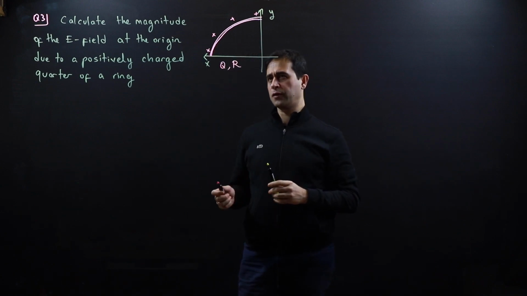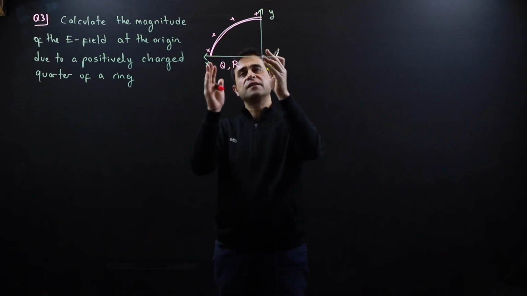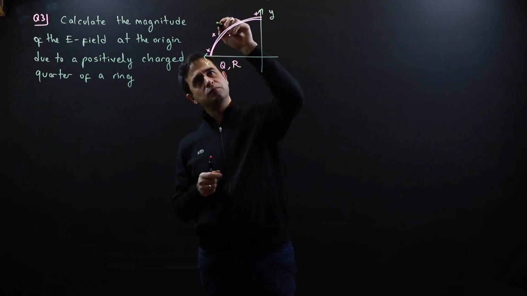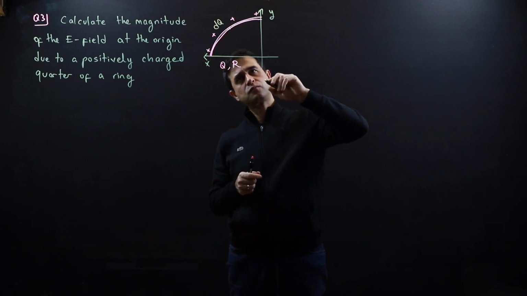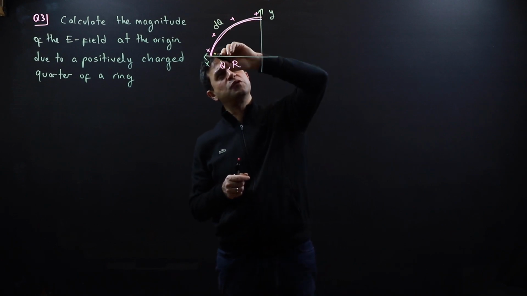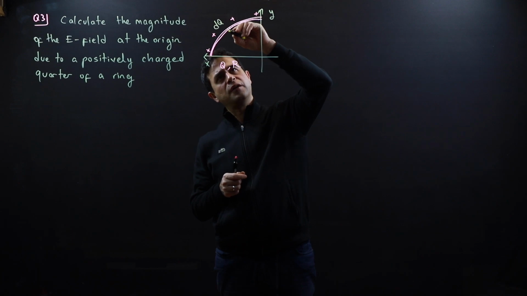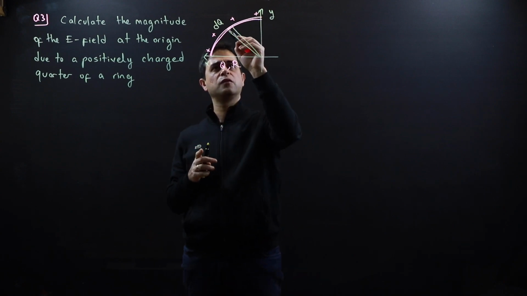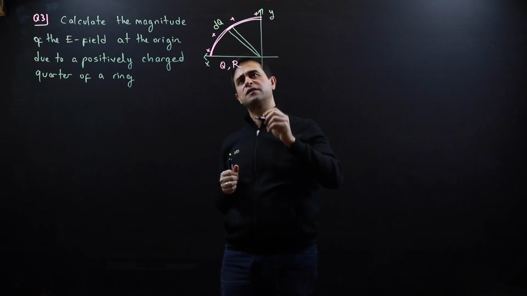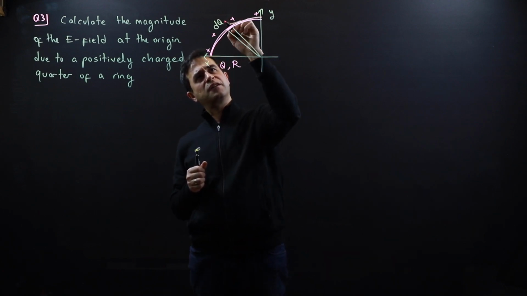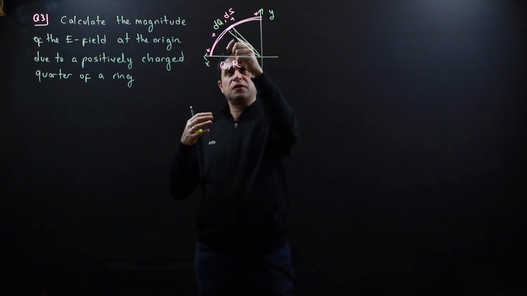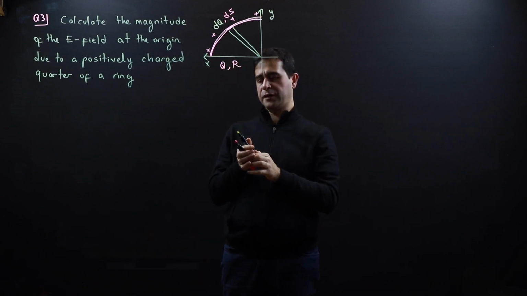Okay, so how are we going to solve it? Again, it's the same idea. We just take a very small part of this, infinitesimal we call it, with a charge of dq. It's an infinitesimal portion of this whole quarter of a ring, and basically you can draw that. And obviously I'm exaggerating the thickness of that. Imagine that it's infinitely small. But for the sake of drawing it, let's say it's this big, where the arc length of this thing is ds, okay?